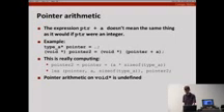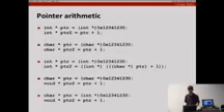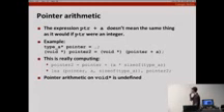It's undefined behavior. The intuition behind that is that you're adding the size of the type. So with a character pointer, you're adding size of character, and with an int pointer, size of int. What's the size of void? There really is no clear answer for what the size of a void should be.